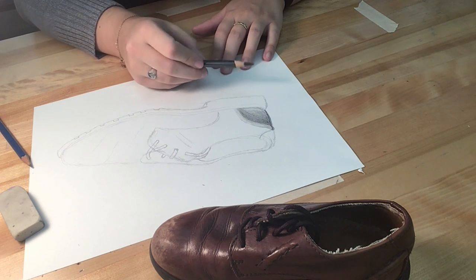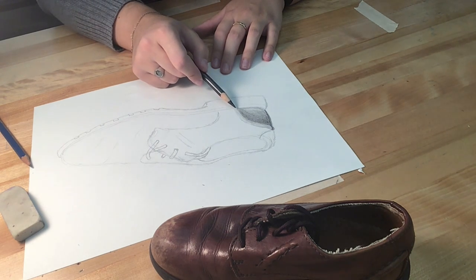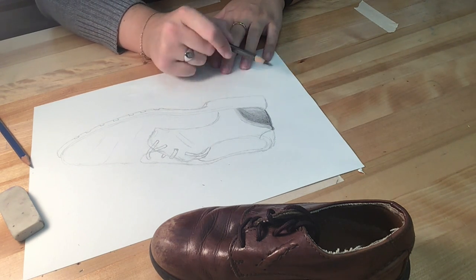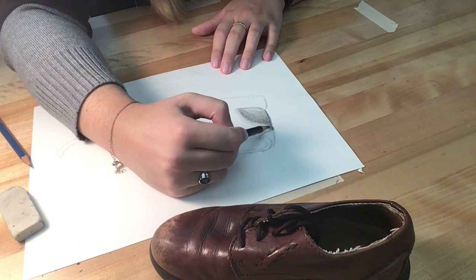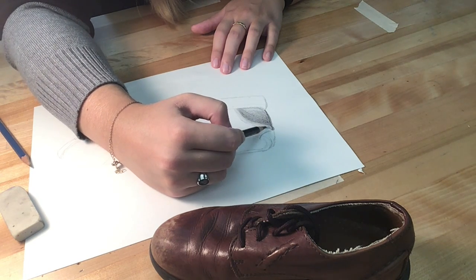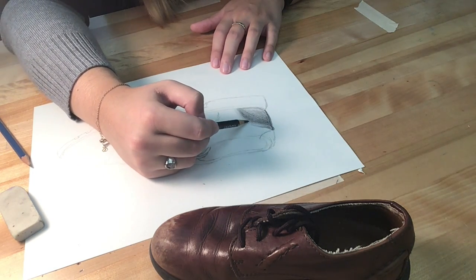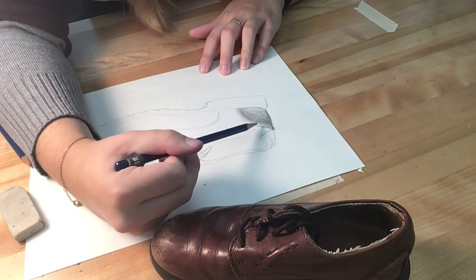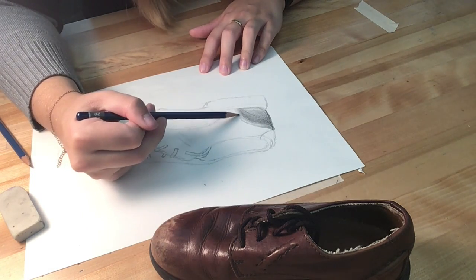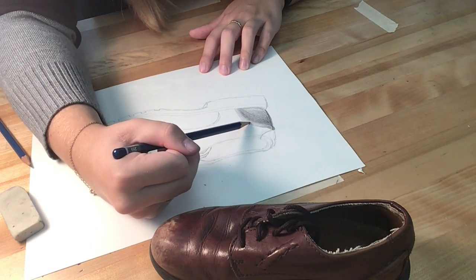So now you can see the difference from this part of the heel to this raised part here. Because I haven't added any ebony to that, it kind of looks like it doesn't fit with the shoe because it's not dark enough. So I'm just gonna go in lightly with the ebony, as light as I can, just to add some of that finished look back to this part. And I may decide that I need to go in and darken the light part anyway, and you can do that. You can always go darker. It's really hard to go from dark back to light.